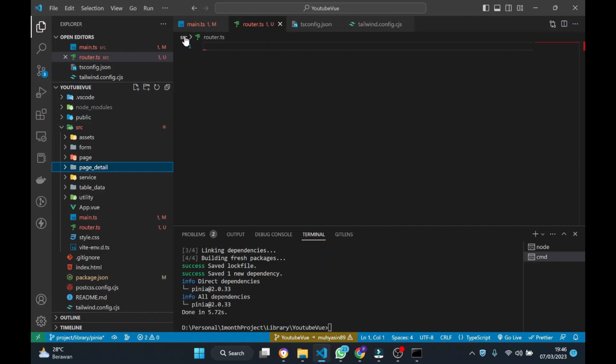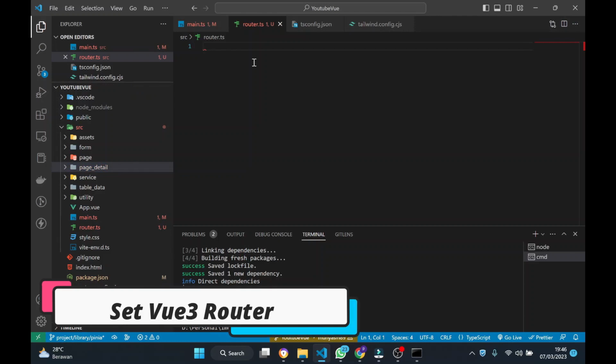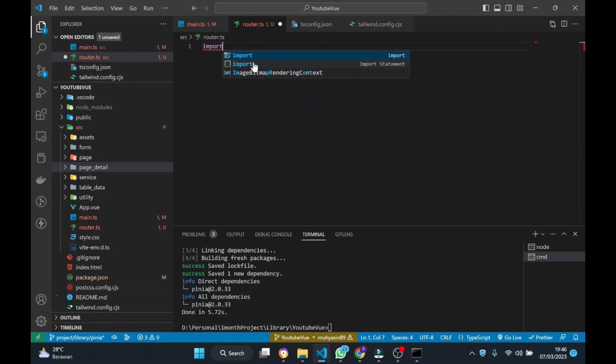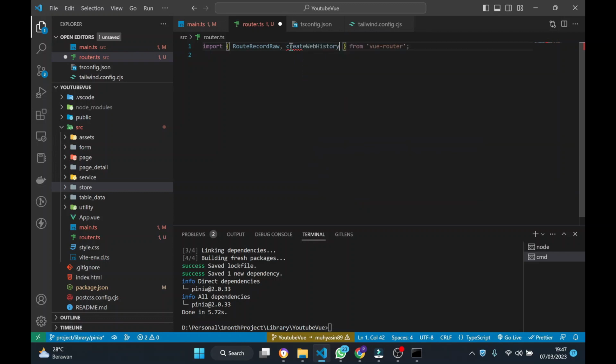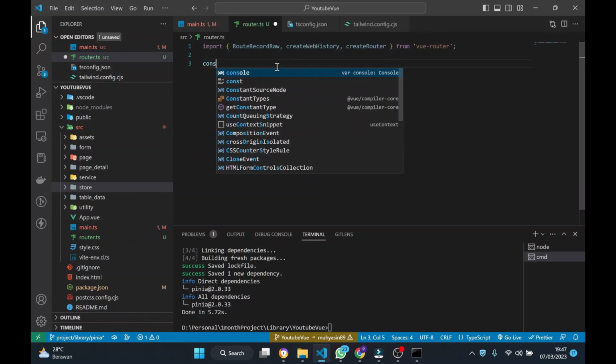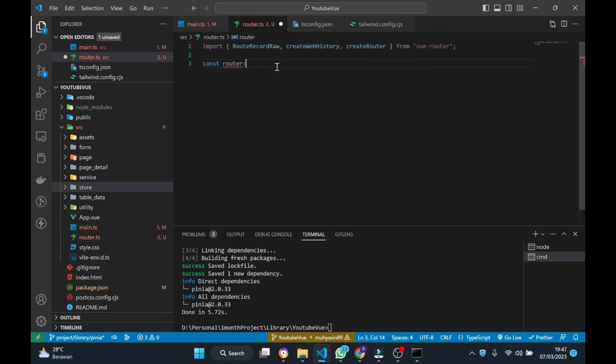Okay, the next one is going to be setting up the auto-tree. To do this, I'm going to create a Vue router in here and make sure that after this I'm just going to take care of the stores. And in here I'm going to have a router and create web history and create router. And in here I'm going to declare const router, right?